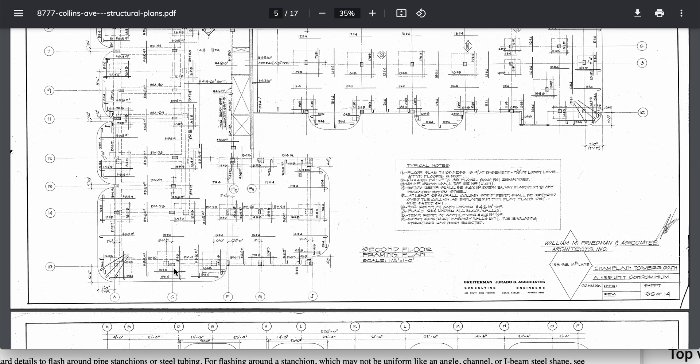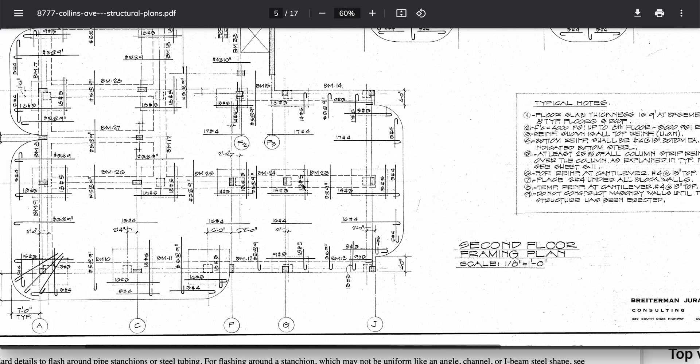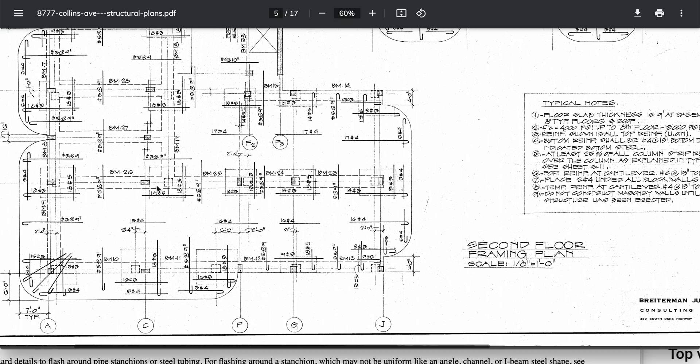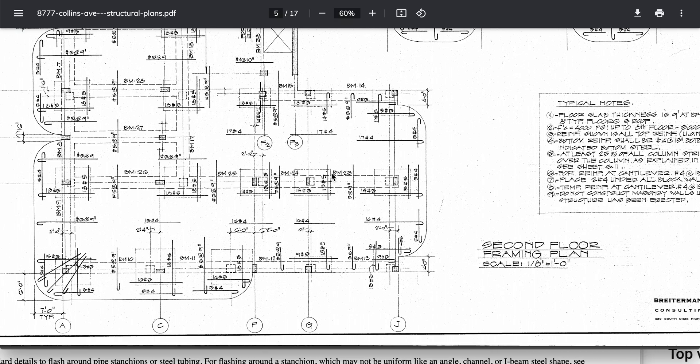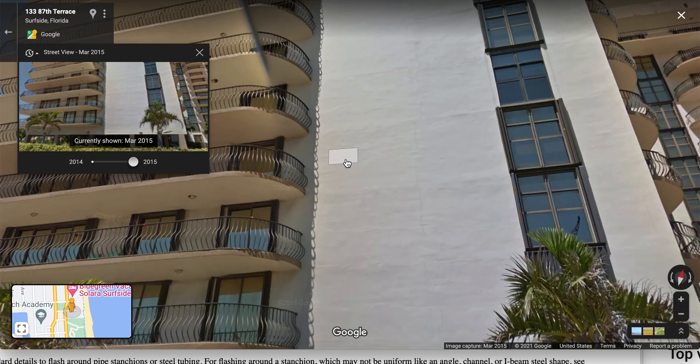What would you do? Could you do that out here with the columns, or would you blast internally here, causing this to fall inward? So you would take out the center — say this section. We have support, support, support. If you blast these two and cause the columns to fail, these would lean in. This side would lean in. So taking out these two columns, you create this unsupported span, and it would rock and collapse inwards. If you could take out these two columns all the way up, you have an unsupported span between here and here because they lost the support.